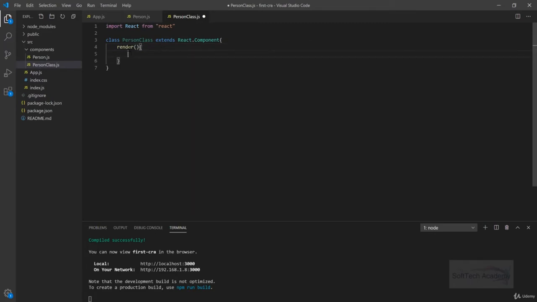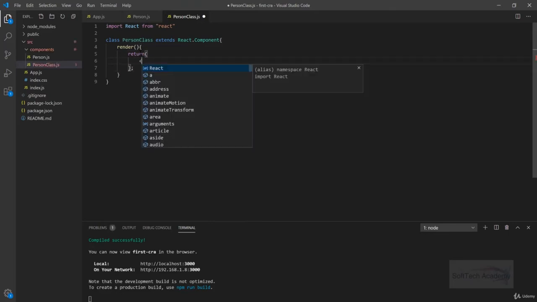This render function is also made available to this PersonClass by React.Component, and this is the most important function while making a class component, because only inside this render function can we return the JSX.